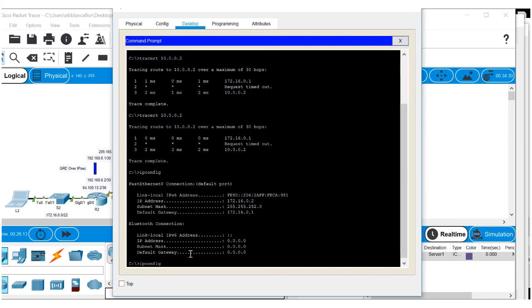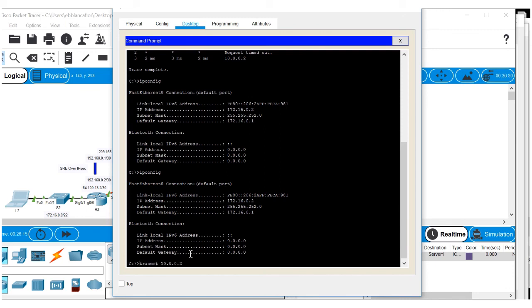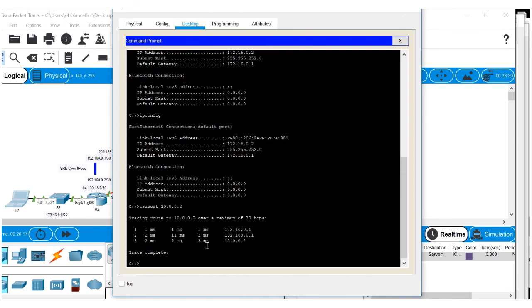So, try again. Sorry. Trace route. And there's just a delay. So we see now the 192.168.0.1, which is the tunnel. So whenever this PC goes to the other side, R1, we do not see the public IP. What we see is the tunnel interface. That is proof that the GRE is working.